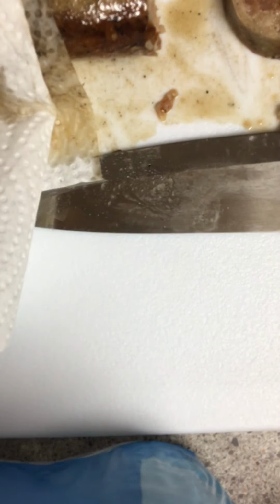There's a little red in here. So, just one of them to use. The other two are cooking, so. A lot of people like it medium rare. A lot of people like it well done.